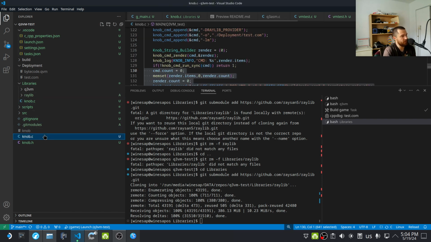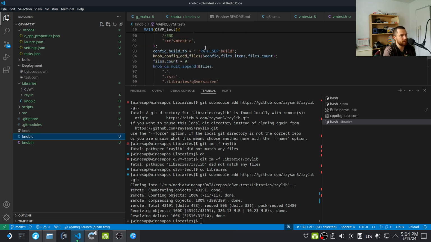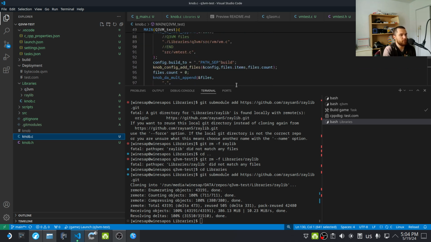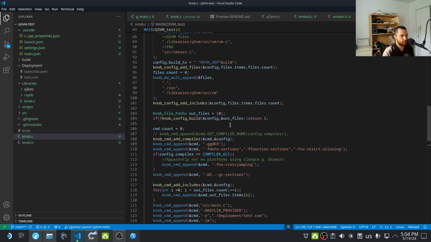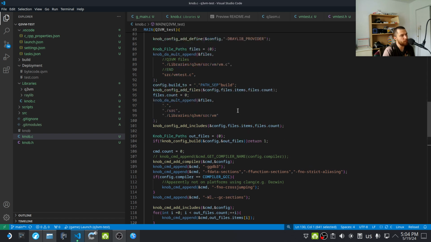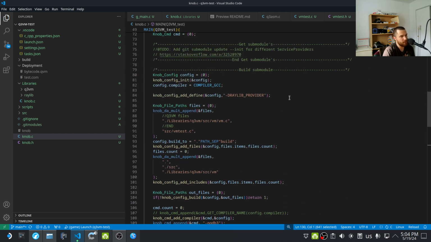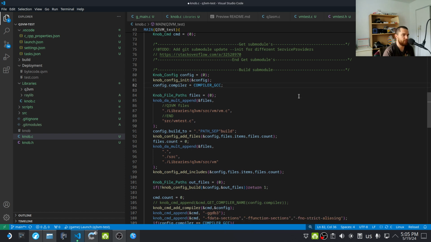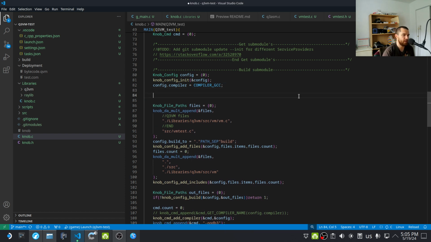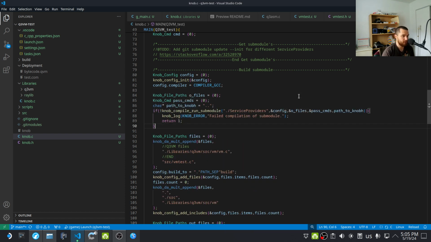So, and then in this one, what we can do is add. Yeah, these flags are not needed in this case. We can do this. Failed compilation of submodule. So let's go in libraries.